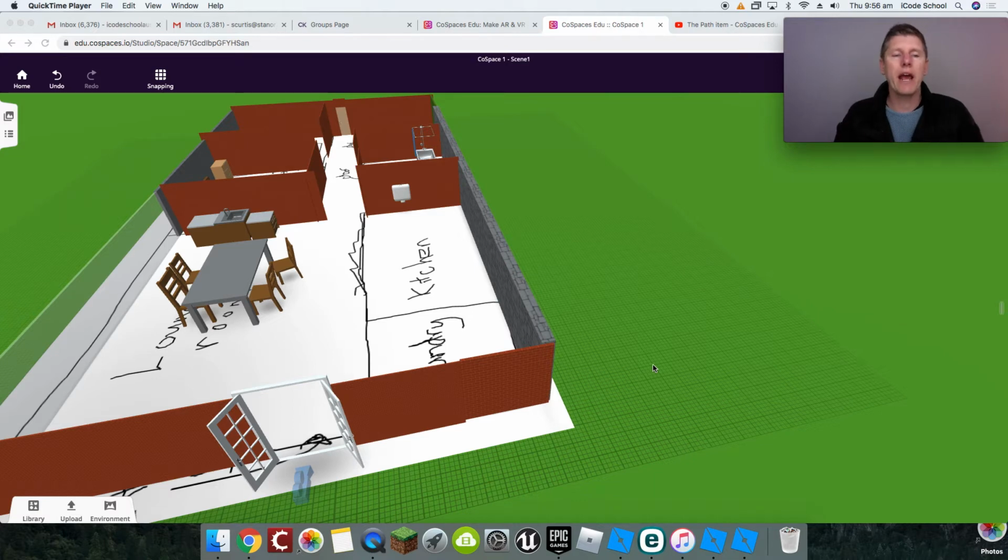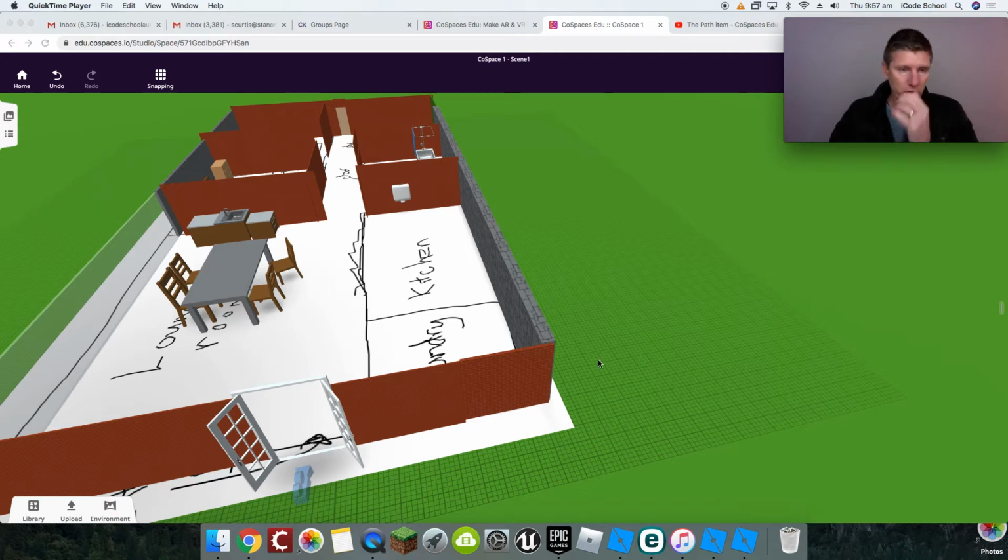And today for our house, we are going to get our camera to move on our path, so we take someone on a virtual tour of the 3D house. So pretty amazing. I get excited about it. I love it anyway. All right, so the first thing we need to do, but I need you to listen to my instructions really carefully, because they can be a little bit tricky just with clicking your mouse on the path sometimes. I'm going to try and make it as easy as I possibly can.